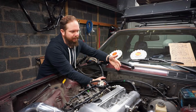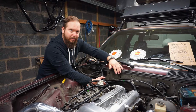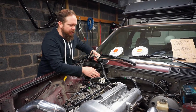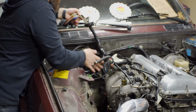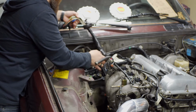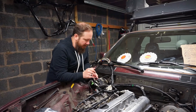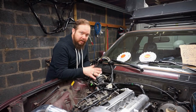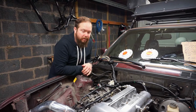It looks like it's going to be able to curl and come back this direction, especially if we take all this old tape off and redo it and loom it ourselves. That also positions this main branch, with the other branches coming off it, right in front of the hole that goes through the firewall. That also means the boost control solenoid, the igniter, and all the pieces on this plate can rest in this battery tray spot.